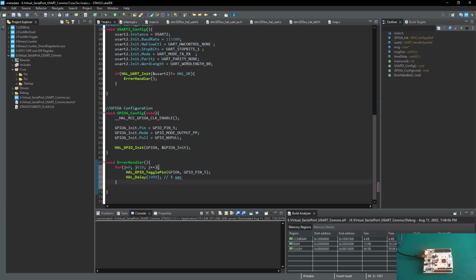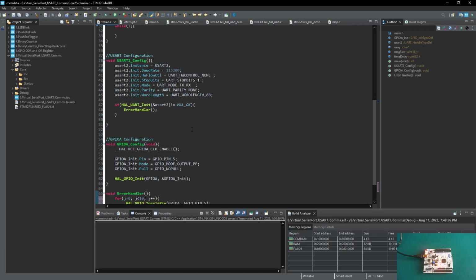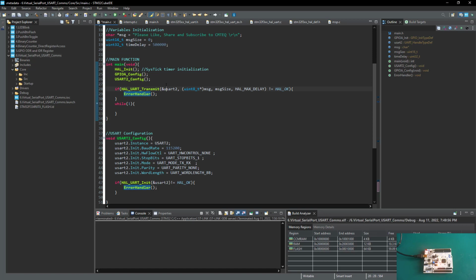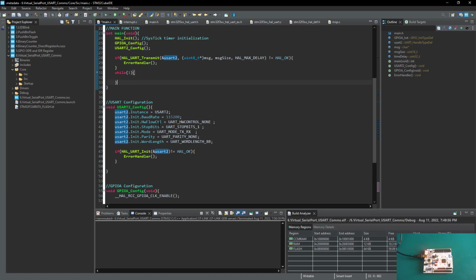So this means I'm going to just toggle 10 times until this is no longer true, which will create a blinking. So I'm going to now change this to about 500 milliseconds so that it can blink very fast. Then we'll be able to see that's the error. And after executing here, the function will then jump into the while loop where it will stay forever. So this will only execute 1 time and come out. For me to get it again, if the error persists, I have to press the reset button and come back again. Now what do we do inside the while loop?